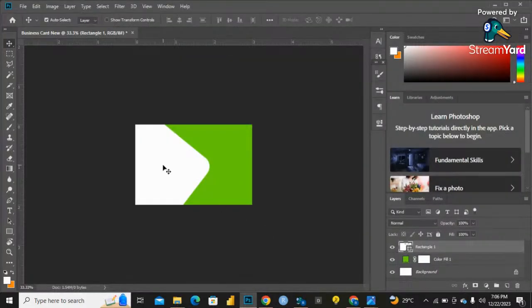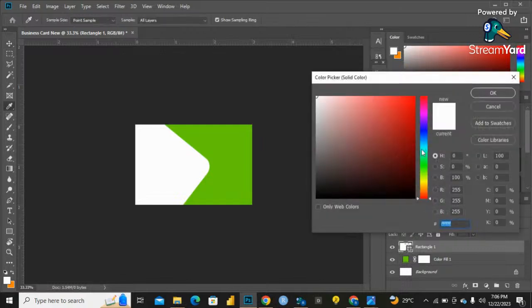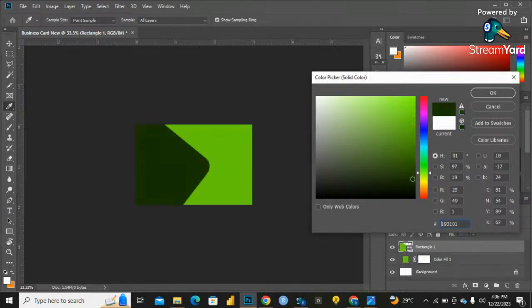So that is one. I don't want to make it white. I want to give it a color. If I come here and click, see, this is a rectangle now. If I double click on this small box, I have something like the color tabs. This is green, but I want to give it a very dark green. I don't want this kind of green. I want it to look similar to that one, a very dark green, yes.